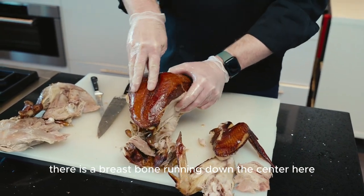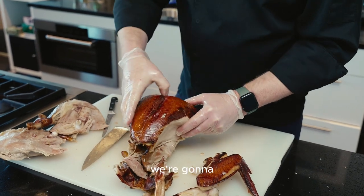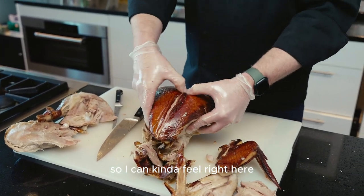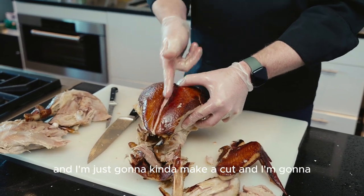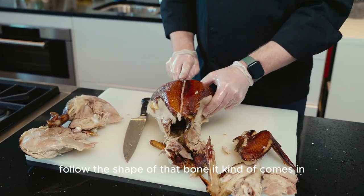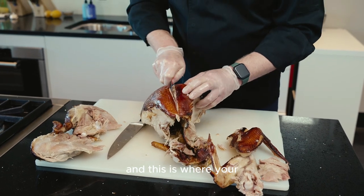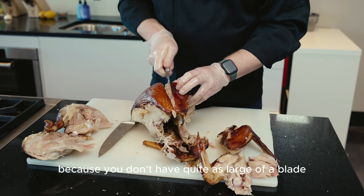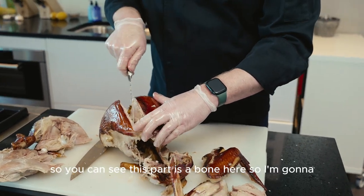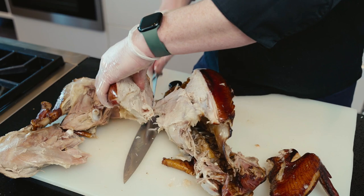From here, our breasts. There is a breast bone running down the center here. You want to take your knife — we're going to get in there and we want to feel where the bone is so we know where we're going to cut. I can feel right here that I'm on this side of the bone. So I am going to come in and I'm just going to make a cut and kind of follow the shape of that bone. It kind of curves down just a little bit. And this is where your boning knife is going to be a lot easier because you don't have quite as large of a blade. I want to leave that and then just finish that cut.